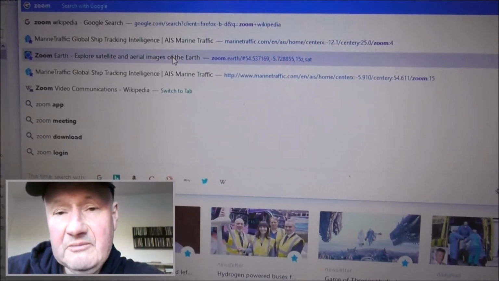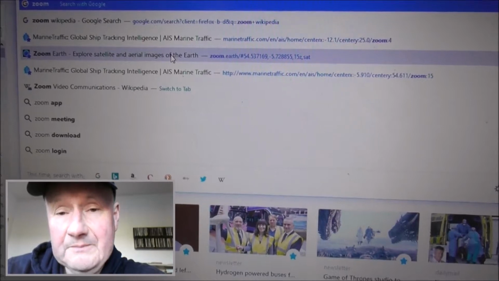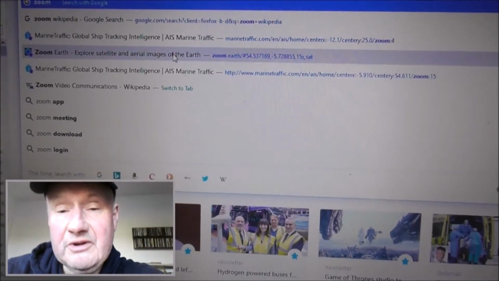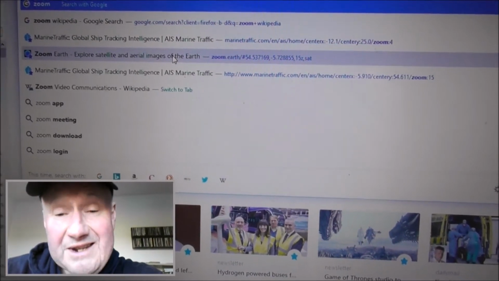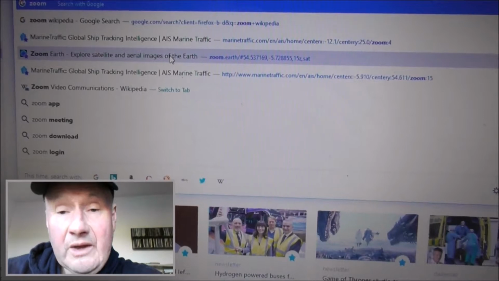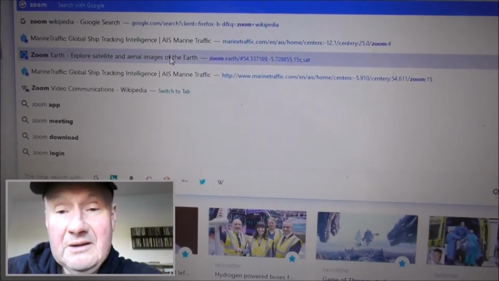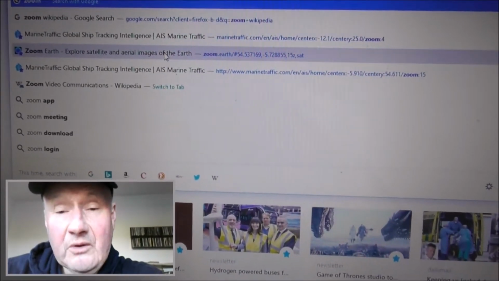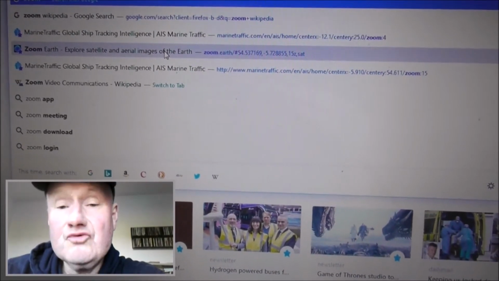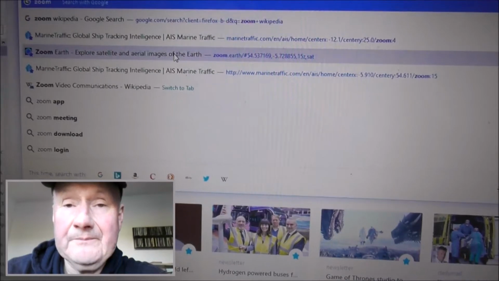There's 5 sets of people, and you can all put Zoom onto gallery mode, and you can all see each other, and you can all interact with each other, talk to each other, and you meet together all in the one place, and it's brilliant. It's really good.